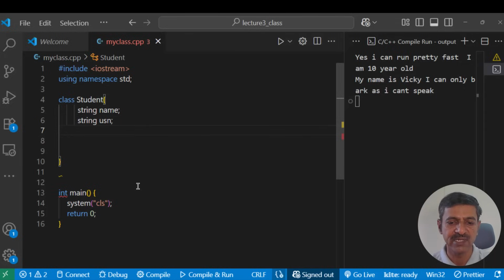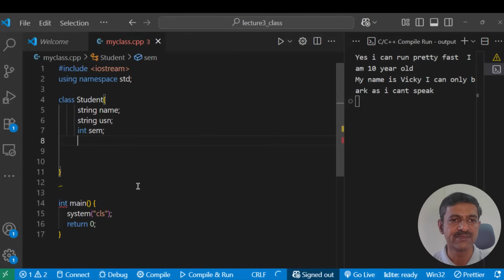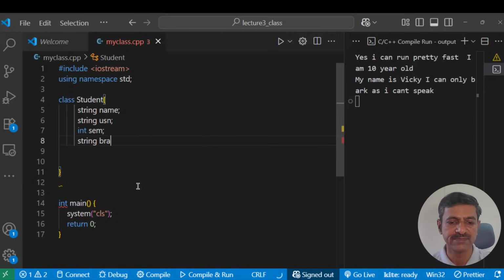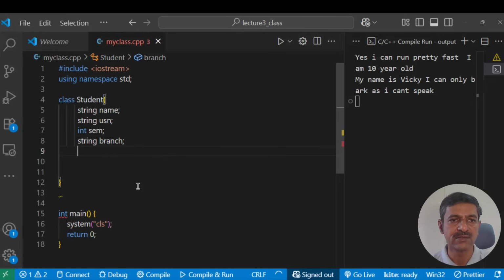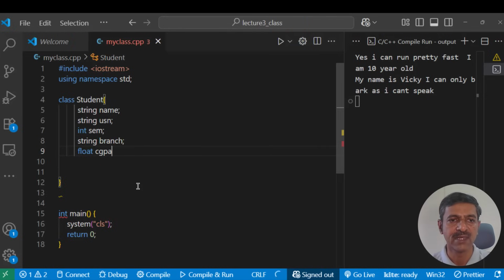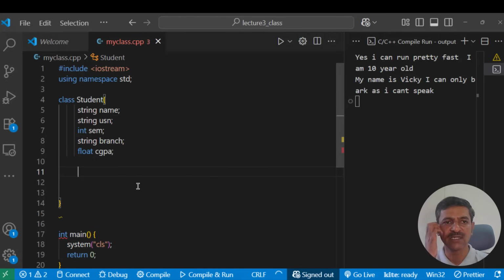Then possibly he is in some semester and he has taken some branch, and a float CGPA. Okay, so these are the 4 or 5 properties of the student. These are the member variables.